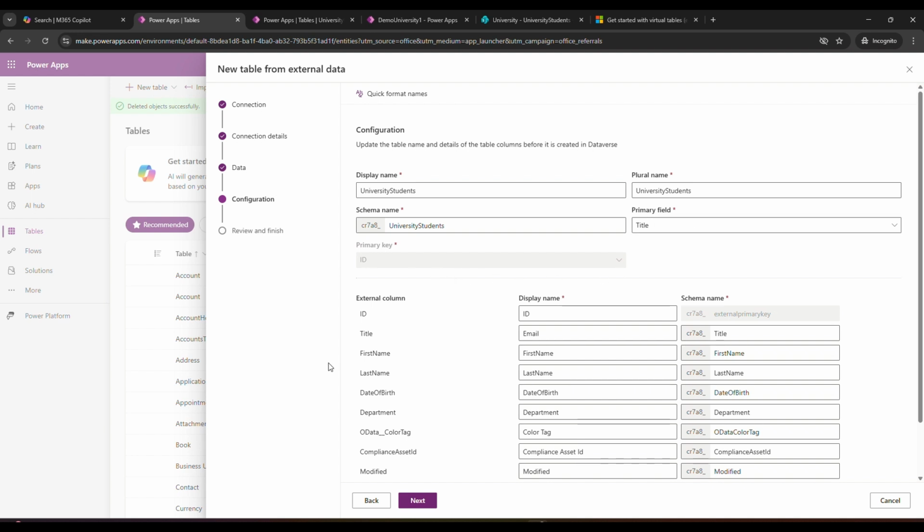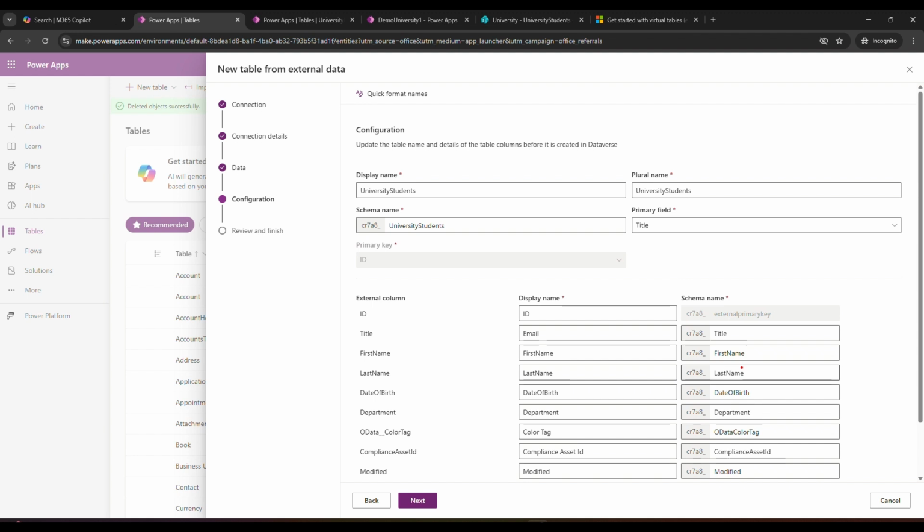Apart from this, at the bottom, we can see there are three columns. The first column is the column name from my SharePoint list. The second column contains the display name of the columns which will be created in my virtual table.